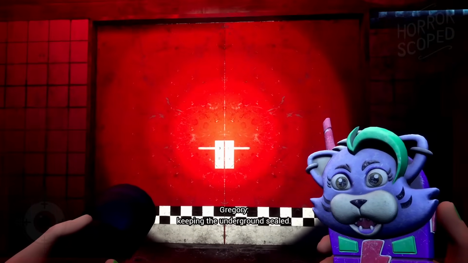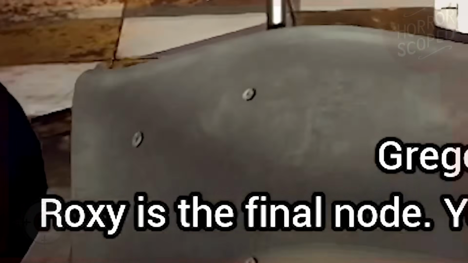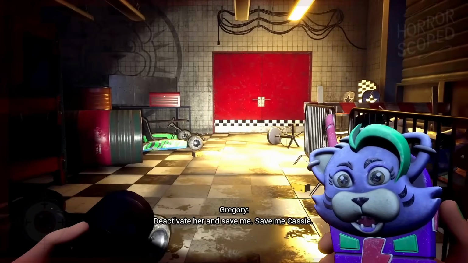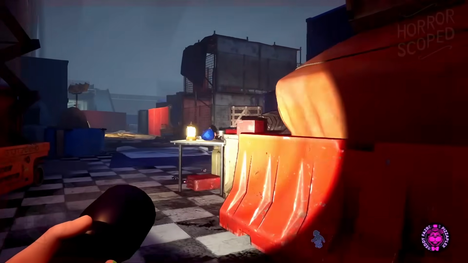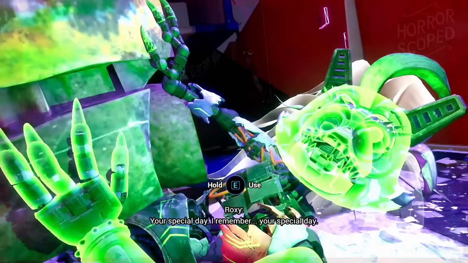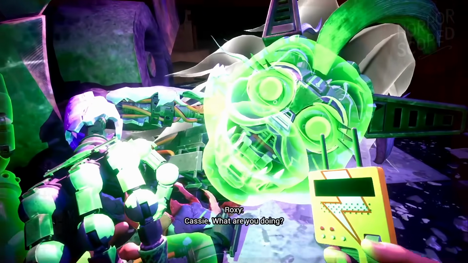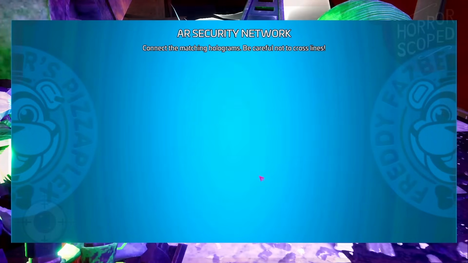Gregory informs her of one more remaining node though, the last remaining node being Roxy. And we can clearly feel Cassie's confliction with being given the task of deactivating her. We'll go through a few various rooms, eventually making our way into this more open area, where we'll find Roxy stuck underneath a forklift. An emotional scene will play out once you approach her and put on the mask. We then do the sad, but necessary step to progress from here, as we deactivate Roxy. Bon voyage once again, Miss Roxy.